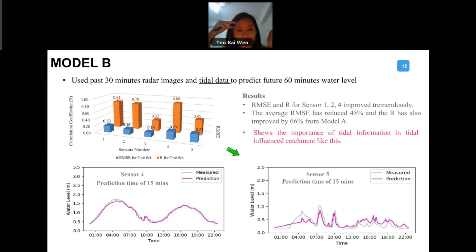What we found is that tidal data plays an important role as well. So we flatten the tidal data together with the radar images to predict the future 60 minutes water level. Once we have done that, we can see that in terms of prediction results, it does give you the sinusoidal tidal pattern as well as giving you good results.